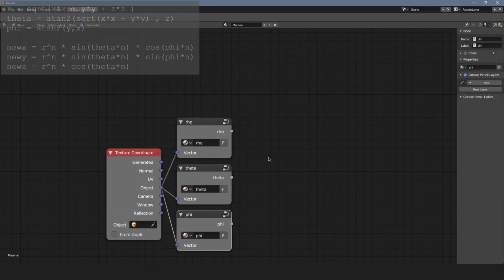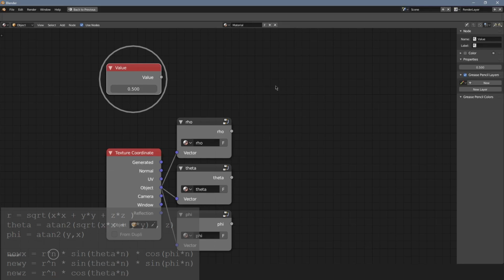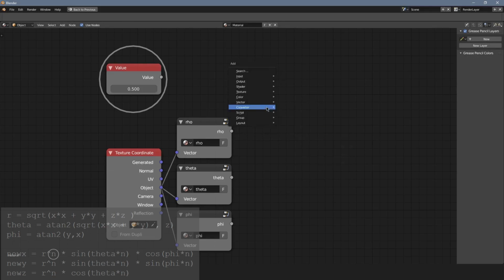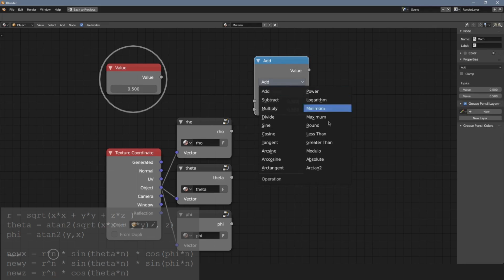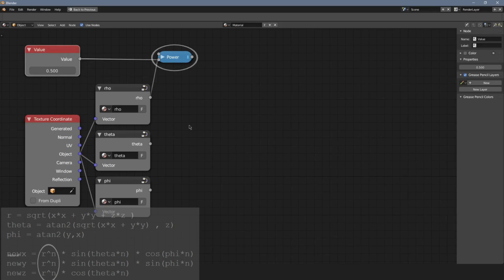Now an important part of the formula is the n, which basically determines how many bulbs the big bulb has on the outside, so how many, I guess, blossoms it kind of has. So to make a placeholder for that, we can just add a value node. This will be our n. And something we need to use over and over again is rho to the nth power. So we'll just create another math node, power, and put rho on the top and n on the bottom. There you go. So now we'll make the x, y, and z parts of the formula.